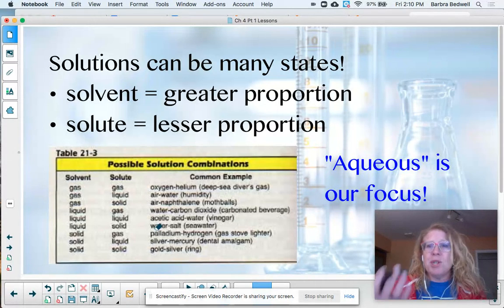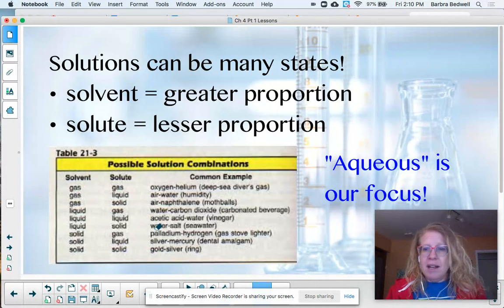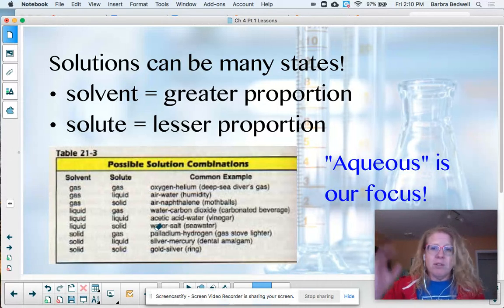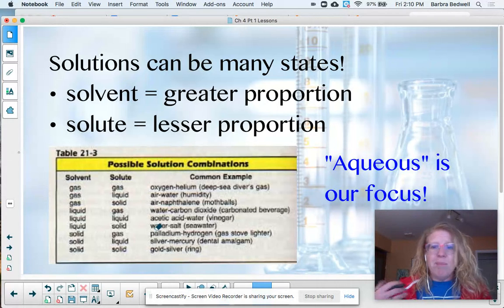A really good example, soda, for example, is a solution that's made from a gas, carbon dioxide, dissolved in a liquid background, water and sugar and other things that are in there. You can even talk about the air itself that we are breathing as a type of solution, where you've got oxygen and carbon dioxide and farts, whatever, dissolved in a background of nitrogen gas. So again, just as a reminder, we are dealing with aqueous solutions here, which look like liquids even though they're not a pure liquid. And we've got something dissolved in that water is what we're typically doing.